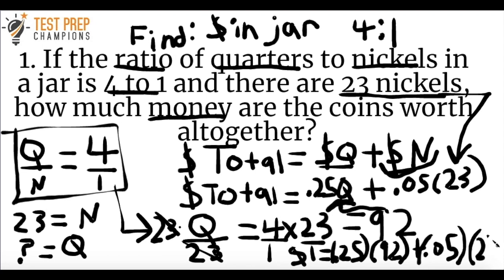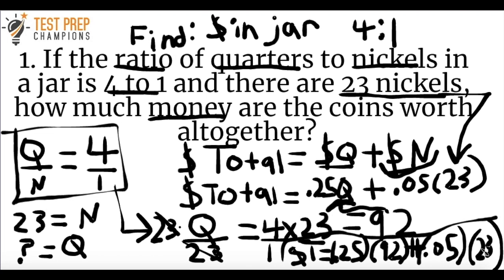And let me just recap this and explain my writing here, because we are running out of room on the board. So this is this $T. Let me highlight this box here so we can clearly see what I'm talking about. We have $T, which is the total amount of money here. So we have 0.25 times 92. All right, and this is a plus sign here, plus 0.05 times 23. So let's put that in our calculator here, and let's see what we get.